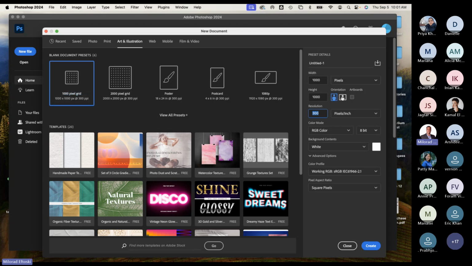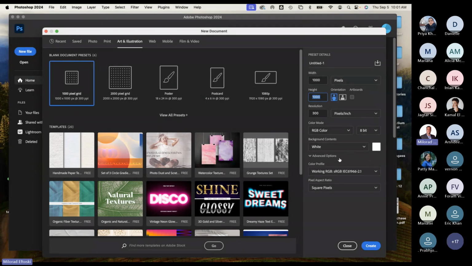The orientation doesn't matter at this point. That means landscape or portrait. If you have an even width and an even height attribute, this is irrelevant because it's the same width and the same height. It's a square, not a rectangle. So that's something I want to point out. And let's go with that. 1,000 pixels, 1,000 pixels. Please make sure this is not miscommunicated. If you put 1,000 inches, for example, your computer might crash. So make sure if it's pixels, the numbers add up and the actual units adhere to the numbers. So 1,000 pixels, basically.